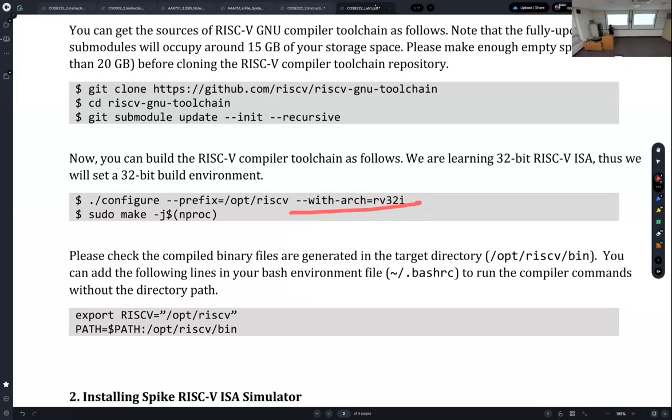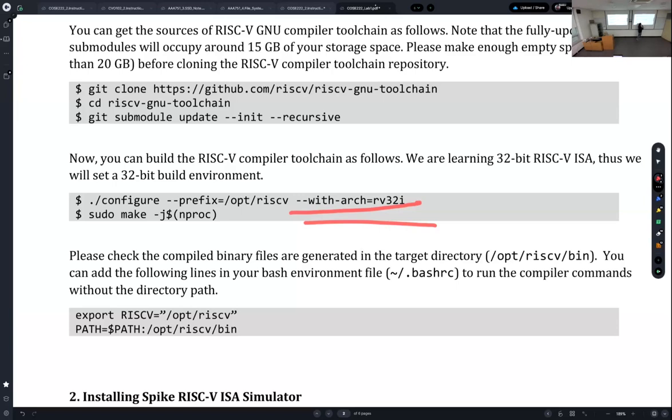As you can see, we are building a RISC-V cross compiler, and this compiler supports RV32I. We will learn about the 32-bit integer RISC-V instruction set, right? So you need to build the RISC-V compiler using this configuration.